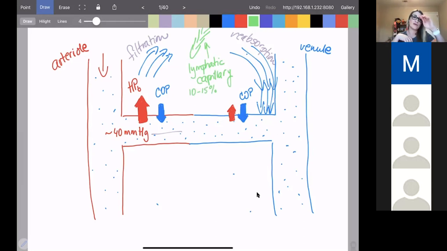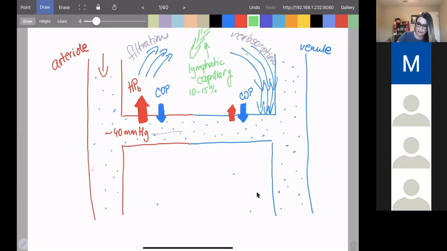So the lymphatic capillary will take this. This is to monitor that area for any sign of infection that could be happening in that area, okay? That will come together a little nicer when we actually talk about inflammation, and you'll see how this monitoring works. So some of this fluid is going to be reabsorbed by the lymphatic system. Not all of the fluid is returning back at the venous end.